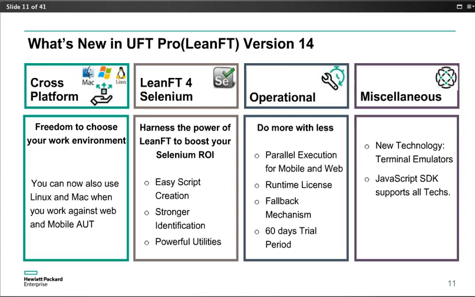In the miscellaneous column, you can see that we are supporting additional technology. So this is the 6th technology that LeanFT can support, terminal emulators. So wherever you have a green screen kind of application, point of sale and things of that nature, you are able to use it, like you were able to do with UFT, now also with LeanFT.